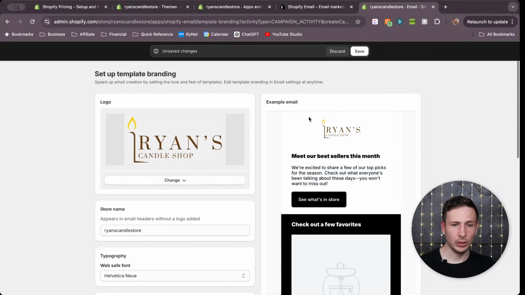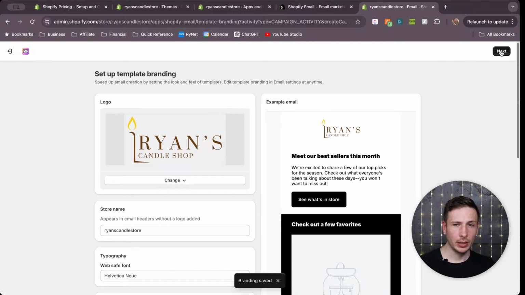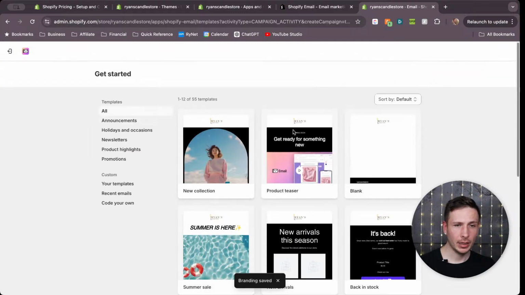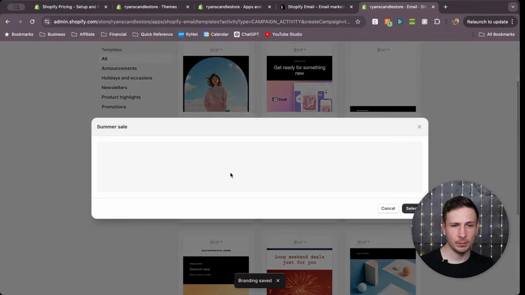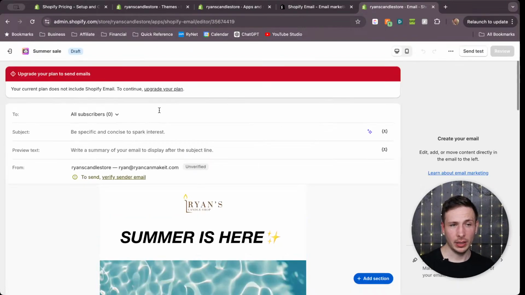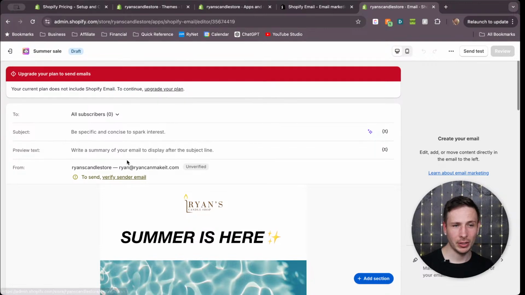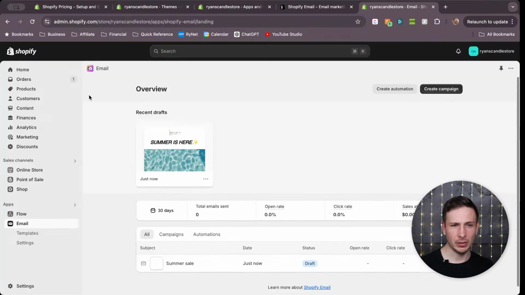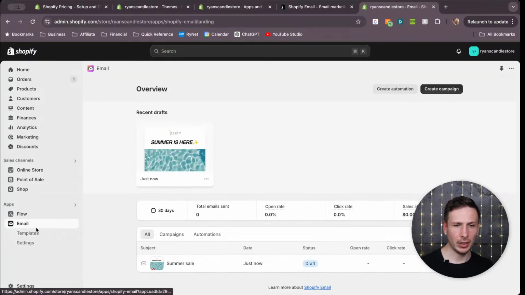How it would look real quick, but it's free. And then they have some cute little templates you can set up, and you can send an email. I don't have my Shopify store... it's on the free trial, so I can't, or it's in development, so I can't send any emails right now. But it is free to send out 10,000 emails a month through the Shopify email app.